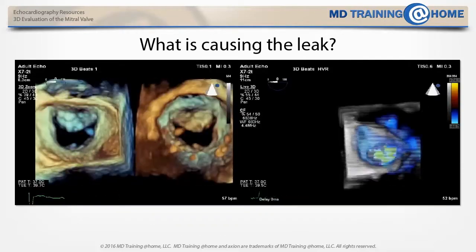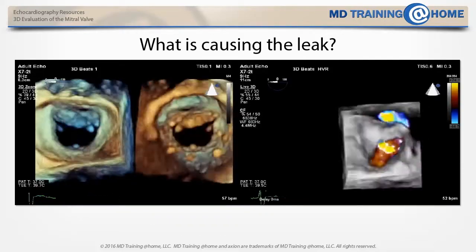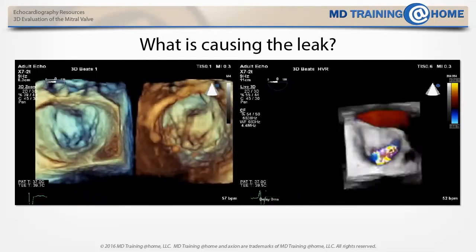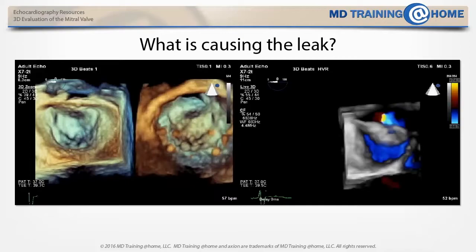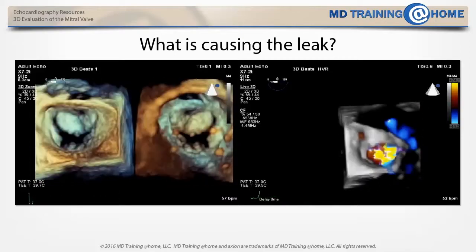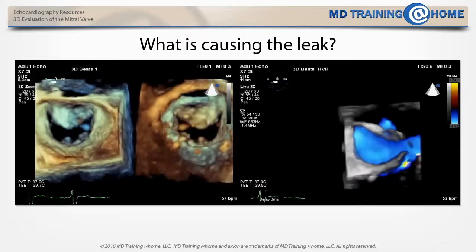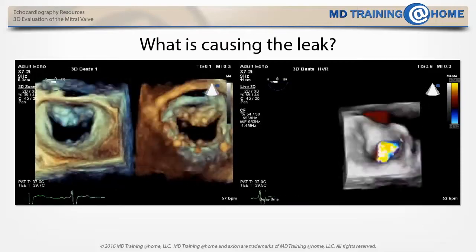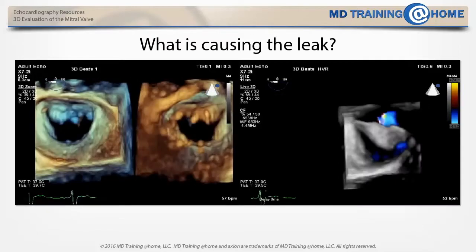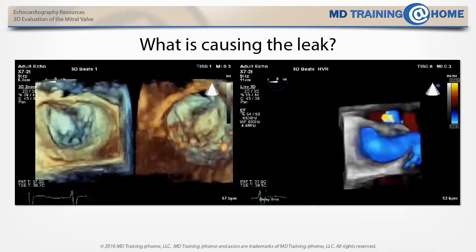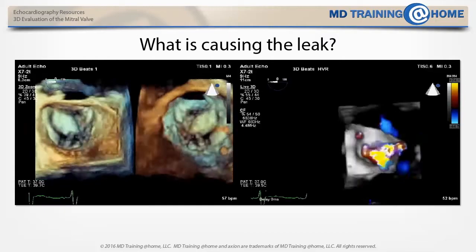This is a case example from a patient with an ischemic cardiomyopathy. Ischemic heart disease is a common cause of mitral regurgitation and is suggested by the presence of regurgitation in a patient with coronary artery disease. Most commonly, it is seen with a previous inferior myocardial infarction where a wall motion abnormality prevents closure of the posterior leaflet or dilated left ventricle, resulting in mitral regurgitation from annular dilatation.